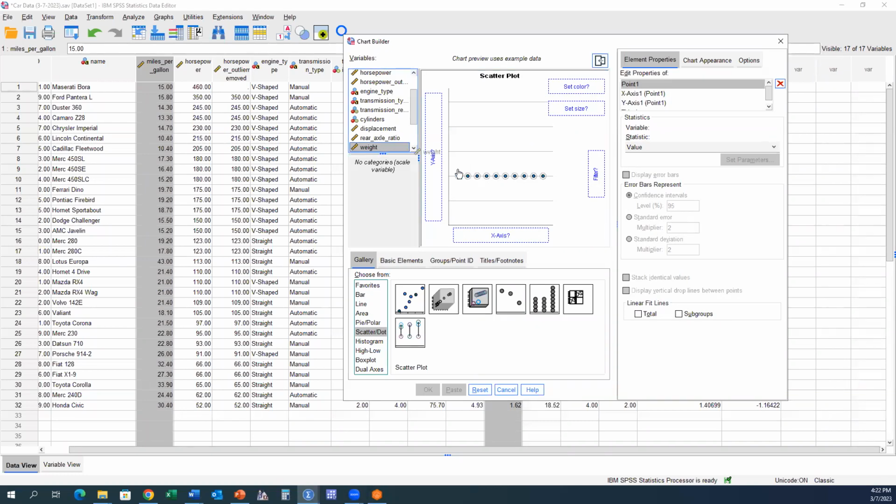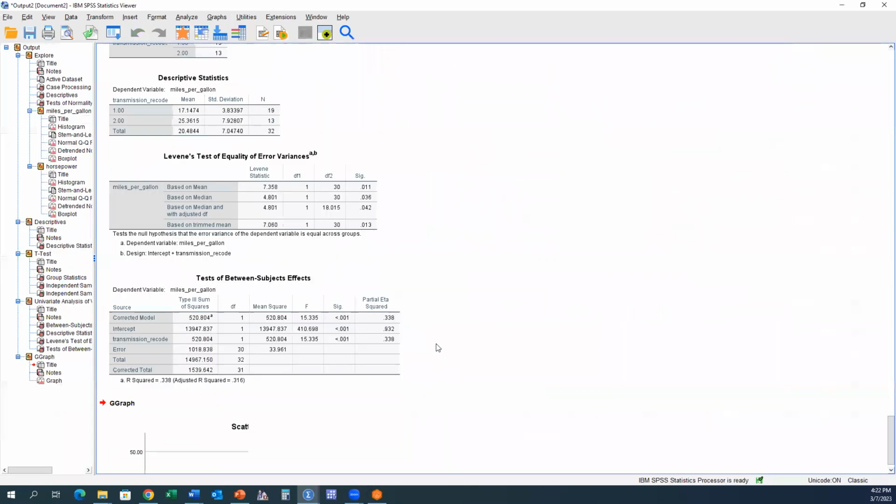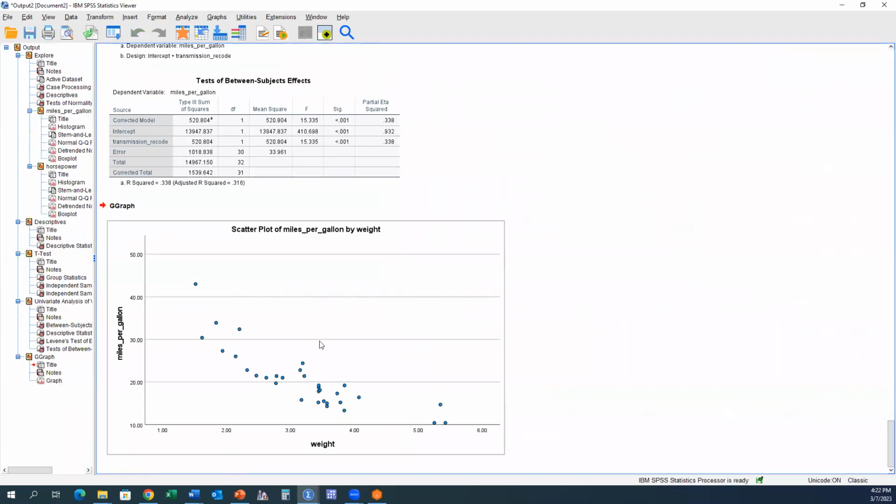Then we'll put weight as the x-axis variable, and we'll put mileage as the y-axis like this, and click OK. And this is what we have. And we can quite clearly see that there is an inverse trend here. As weight of the car increases, the mileage tends to decrease, which intuitively makes sense. The heavier the car is, the lower the mileage.